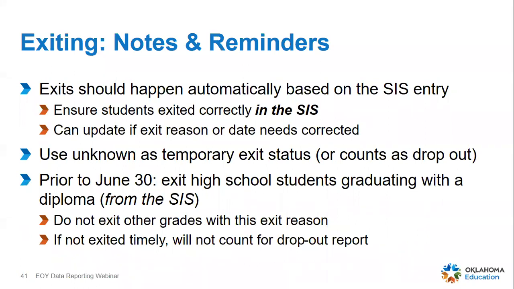Now, exits should be happening automatically based on your student information system entry. So if they are exited in your student information system, the next day or so, they should exit from Ed Plan. Okay? So you need to ensure that students have exited correctly in your SIS. You can update Ed Plan if the exit reason or date needs corrected, but you should also be doing that in the student information system, okay?